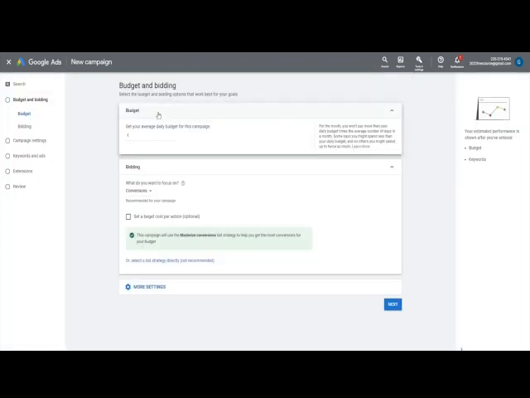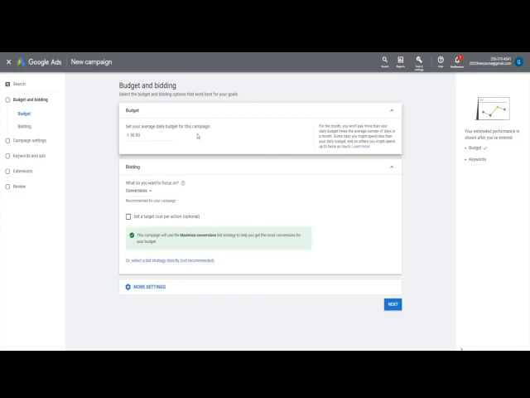Okay, so for our first campaign, we want to test with at least, I would say, $50 a day. Now, this is in euros because my account is in euros, but you can ignore this. I'm going to go through and mention all the numbers that I recommend in US dollars. So any number that I say from this point onwards, always assume that I'm talking about US dollars and not euros, because I know that this is the currency that most of you guys are going to be using. So just for the sake of this course and to make it simpler, we're going to just talk about US dollars. I recommend that you start with at least $50 a day.